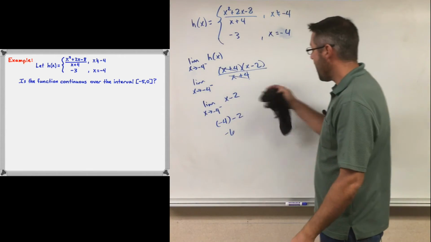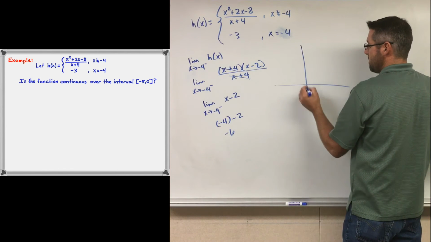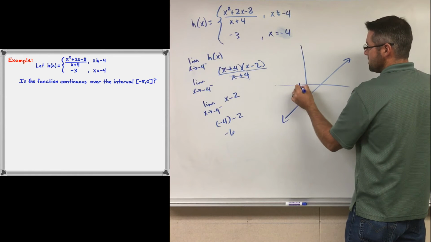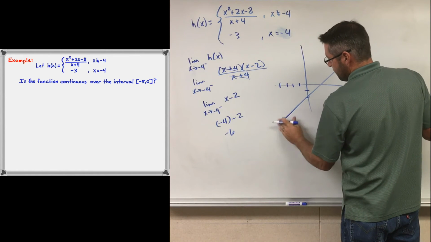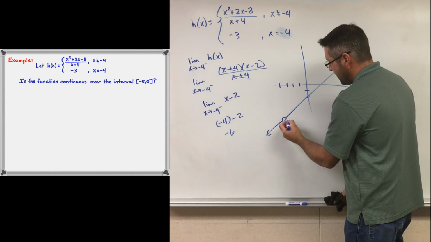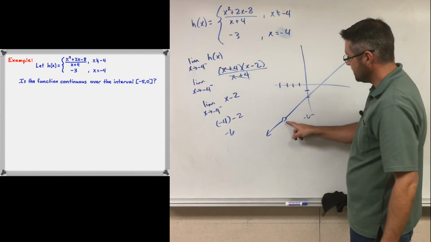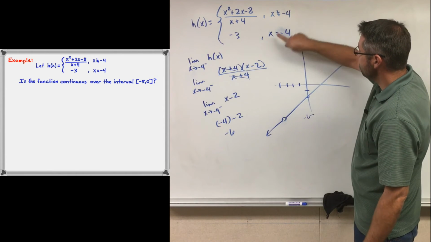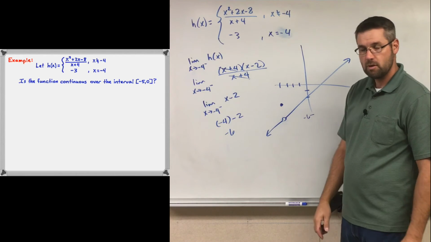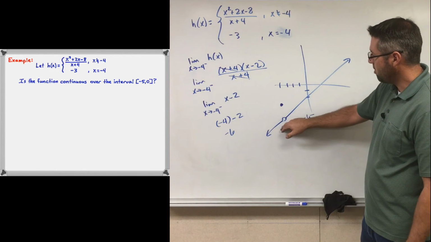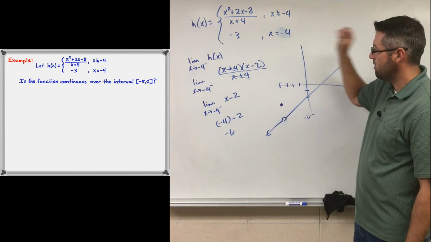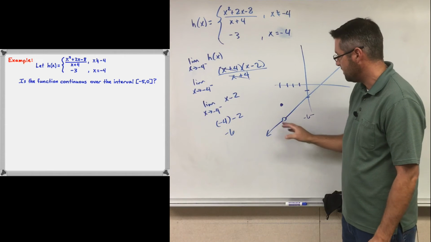And so if we were to graph this, we would have this x minus 2 come up like this, and at x equals negative 4, we have a removable discontinuity, and this should be negative 6 here, because that's the limit that we got here. And the actual value at x equals negative 4 is negative 3, so that's somewhere up here. So we can see that we have a removable discontinuity because the left-hand limit is negative 6, and the right-hand limit, which would have been the same exact work, is negative 6.